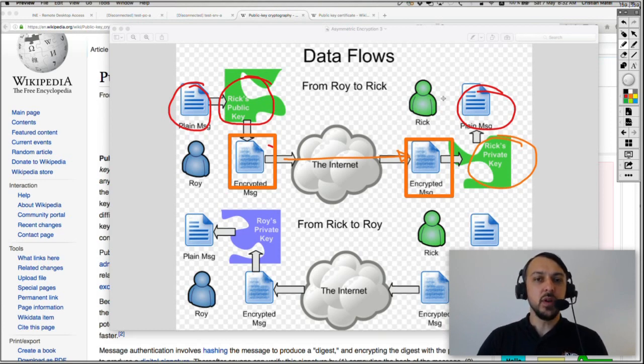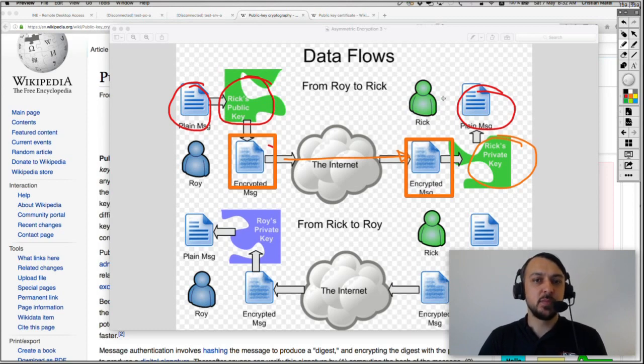For example, if you and I want to send messages back and forth securely, encrypted, and I want to send a message to you, you're going to first send me your public key. Then the message I send to you, I'm going to encrypt with your public key and send the encrypted message over to you, and you're going to decrypt it with your private key. Because I use your public key to encrypt the message, only the owner of the corresponding private key can decrypt the message.